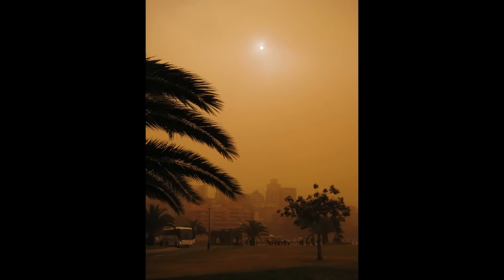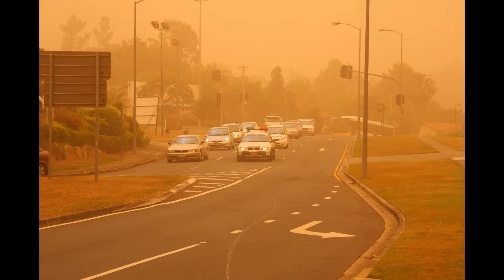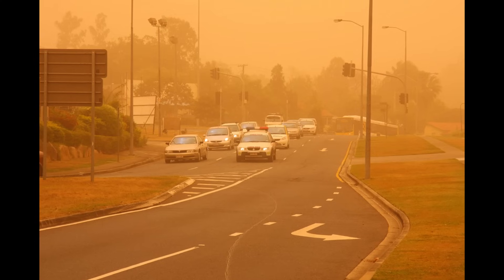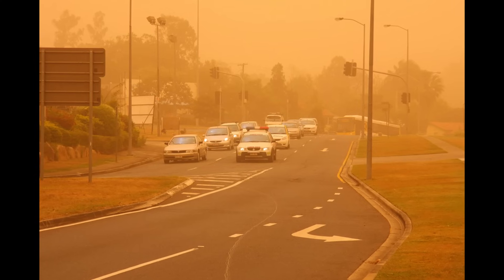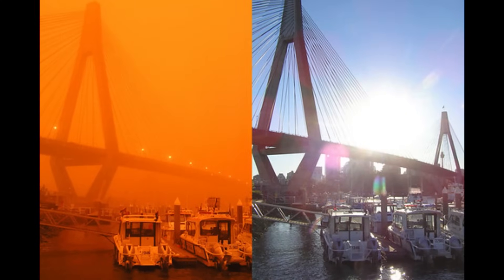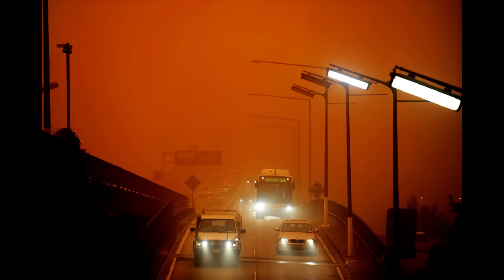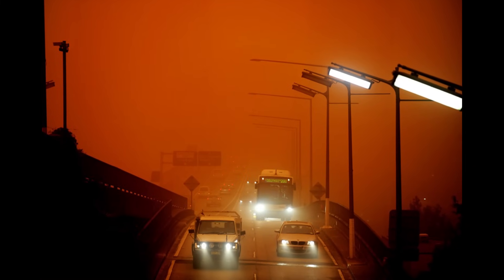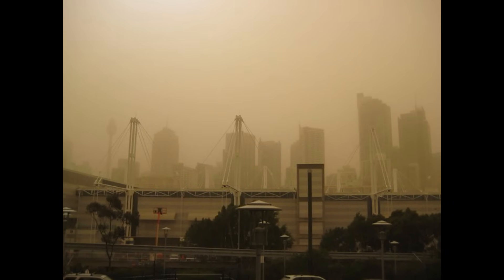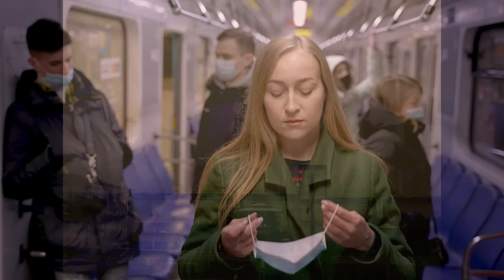Temperatures fell noticeably under the pool of dust, an effect some compared to a nuclear winter chill. The immediate impact on daily life was chaotic. Commuters found their cars coated in red powder, and drivers had to turn on headlights in what should have been broad daylight. Ferry services across Sydney Harbour were suspended due to near-zero visibility. The M5 East tunnel was temporarily closed when dust infiltrated its ventilation system. Construction sites shut down, many schools kept children indoors or sent them home, and face masks sold out rapidly.